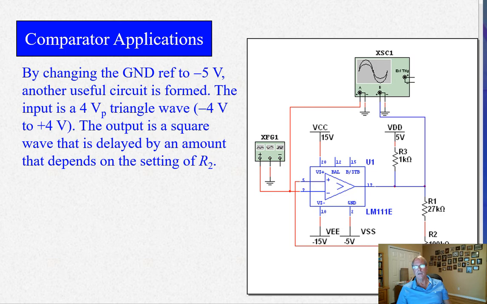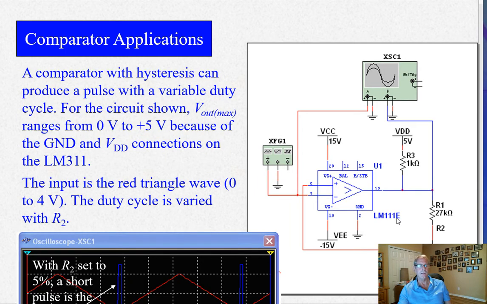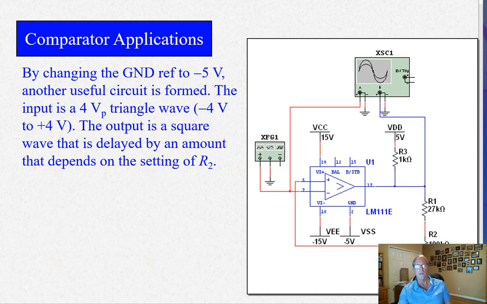Okay, now they're changing this up a little bit, putting ground reference to -5 volts on the LM111. LM111 still has, and I think the other one was 111 too. 311 is a little higher performance than a 111. It's the same part, but 311 I think has a little higher performance. So we have a -5 volt reference. The ground reference is -5 volts, and that changes things up a little bit.